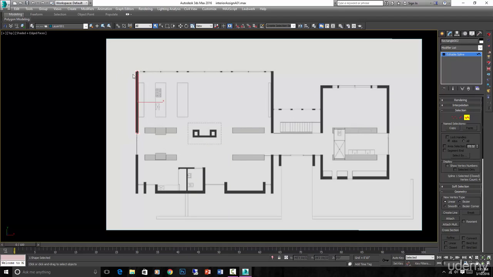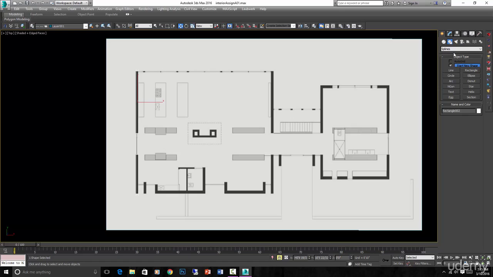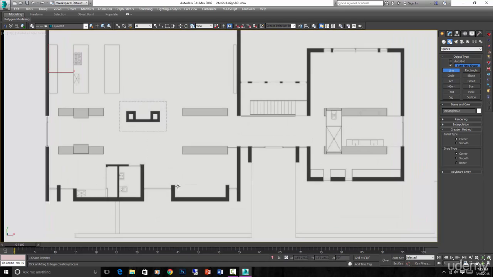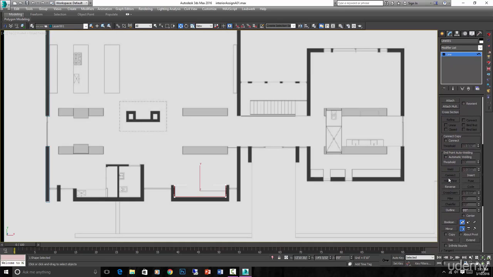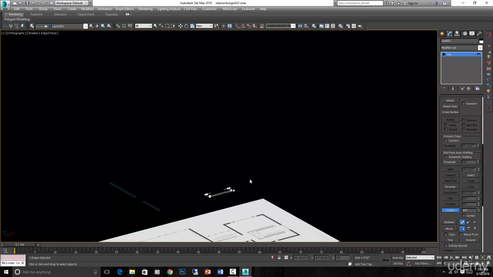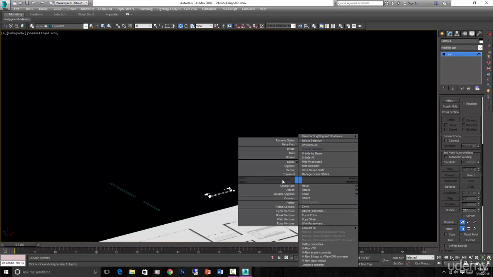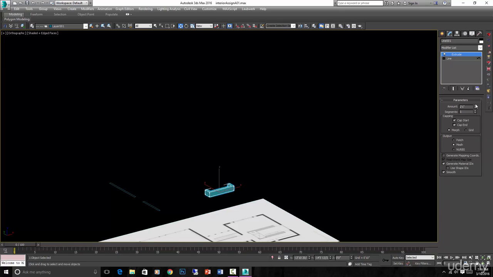Then I can just take this whole spline and drag it over here. Go into vertex mode by pressing 1. Drag it up. Okay, there's other things I can do, like, let's see, let's just outline this like that. And then go into the Modify panel, go into Spline mode, select that spline, and go to the tool called Outline. Okay, now you can see I'm creating these, and then we can do things like extrude.